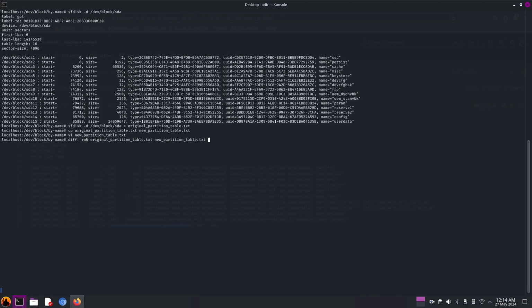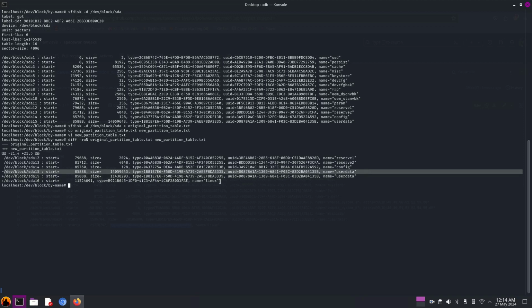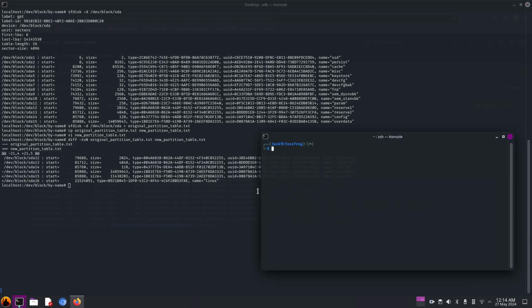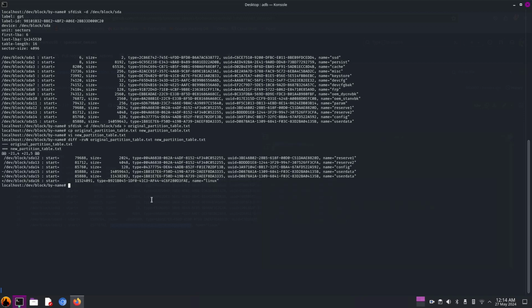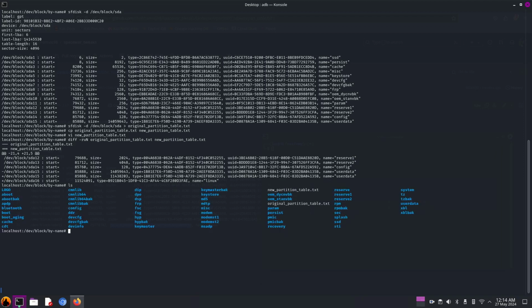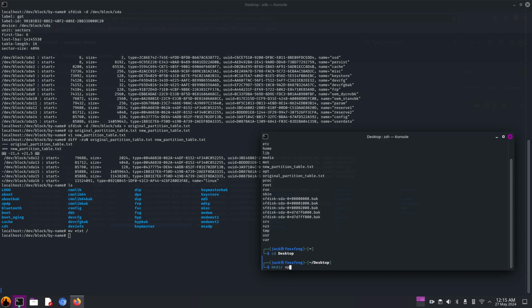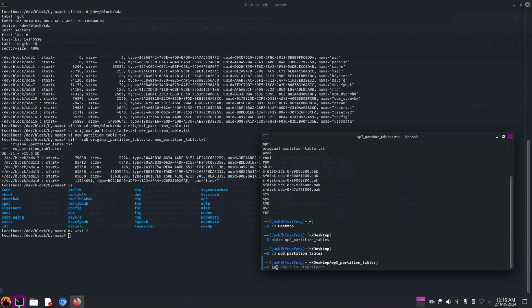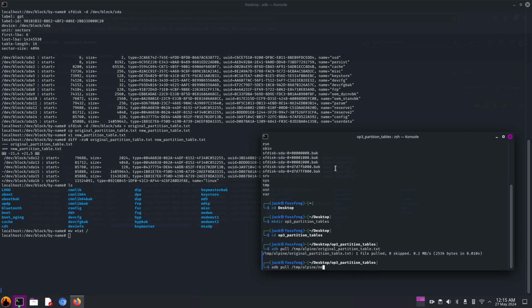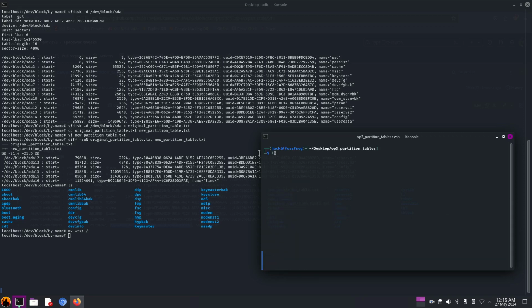And let me show you the diff of both partition tables, I mean the original one and the modified one. Time to take the backup of both partition tables from recovery to the host machine, because after rebooting the files will be gone. I will use adb pull to pull the files and then we are good to move to the last step. Both files are copied to the host machine.